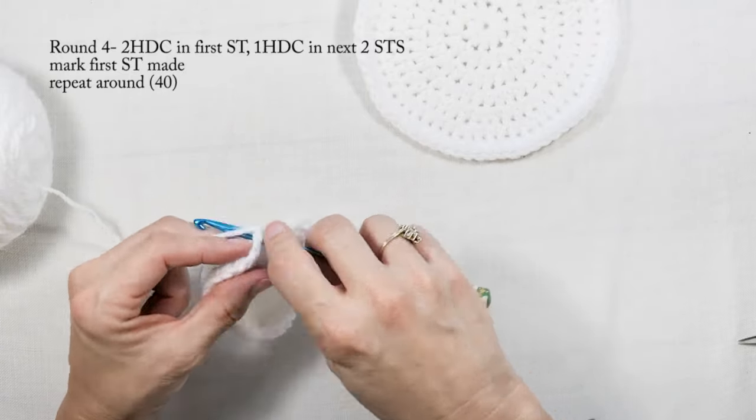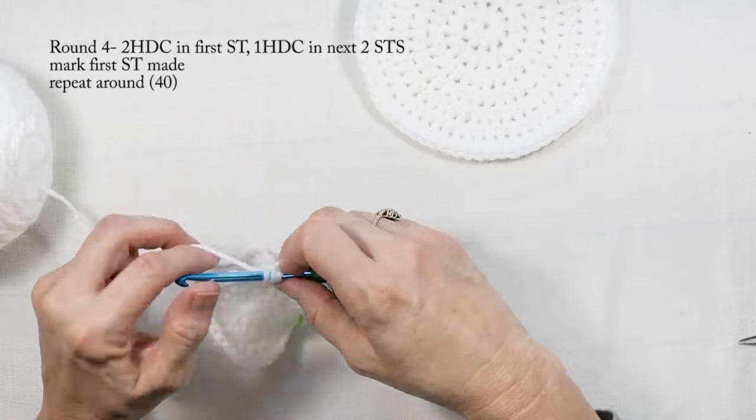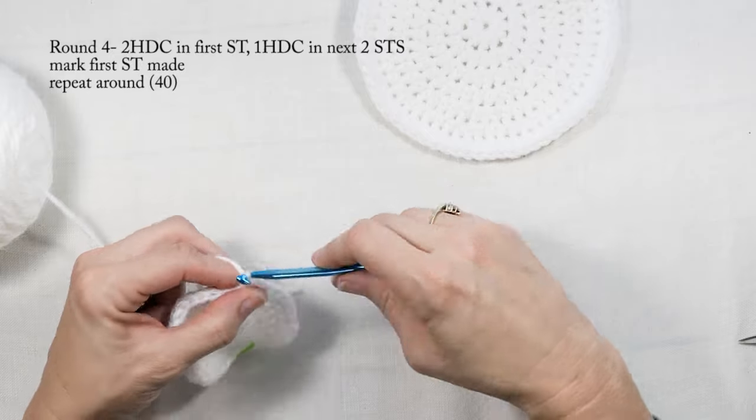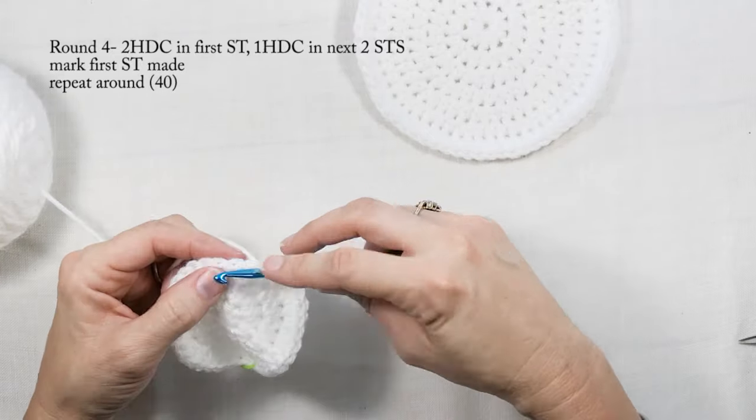And one thing you notice here is I'm trying not to crochet too tight. I'm trying to crochet rather loosely. Not crocheting too tight will also help your project not curl, because if you're crocheting really tight, then you're pulling your yarn.